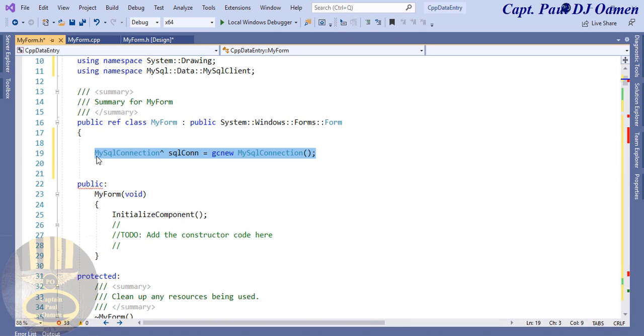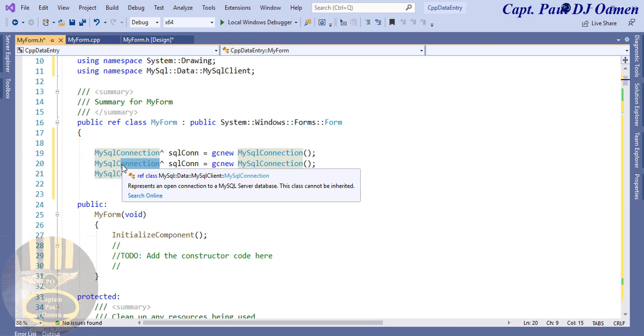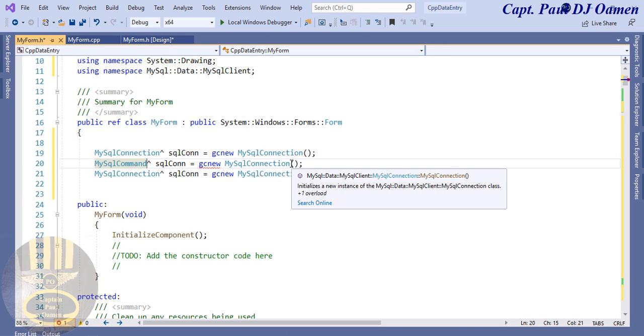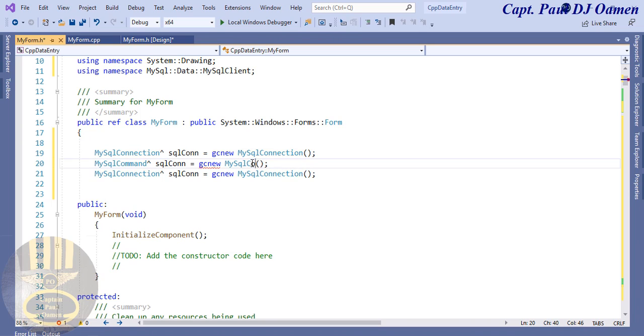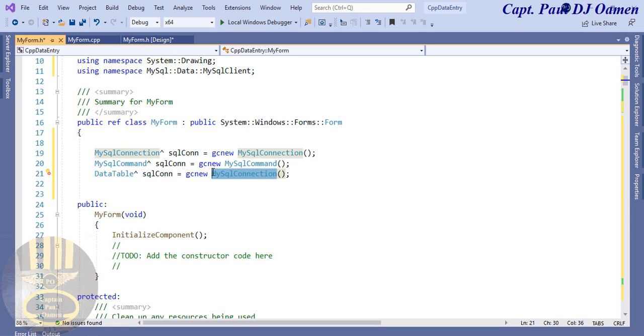The second one is going to be for the command. So let's come in there, paste that twice, and this one is going to be command. And this will be command as well. And here I'm going to make that, let's change that to data table, and this will be data table as well.